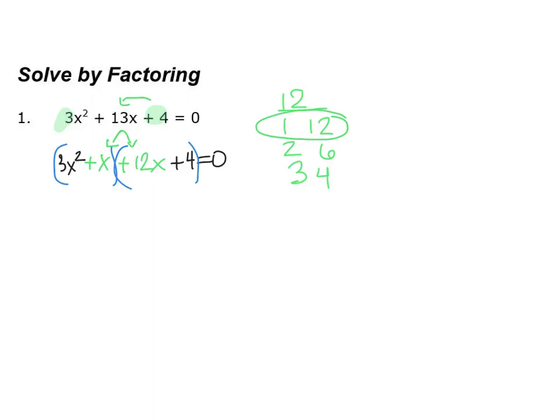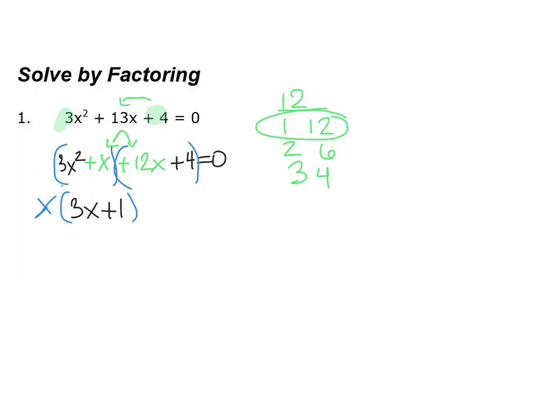And then from here, we're going to look and see what is our GCF. Between 3x squared and x, they have an x in common, so I'm going to take the x out. And what stays behind is going to be 3x plus 1. A good way to double check that you did that correctly is go back and multiply. X times 3x is 3x squared. X times 1 is x.